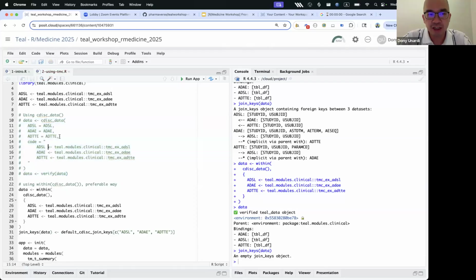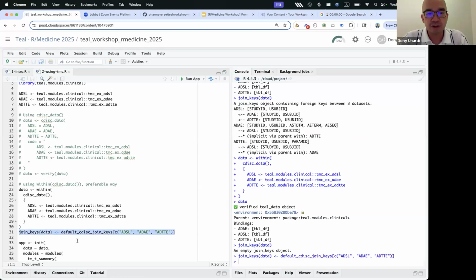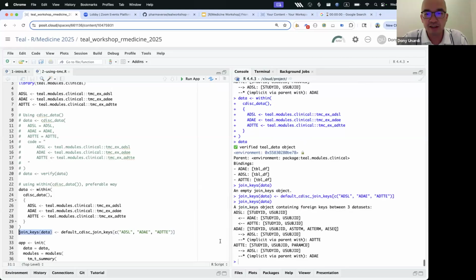Once we identify what you're building in teal data, we just automate running this code behind the scenes. But because with within we don't know ahead of time what the user is trying to create, we have to do this extra step. So if I run this last part and call the join keys data again, now I see it, and it's the same result as on this one.